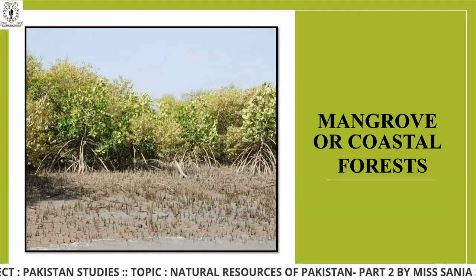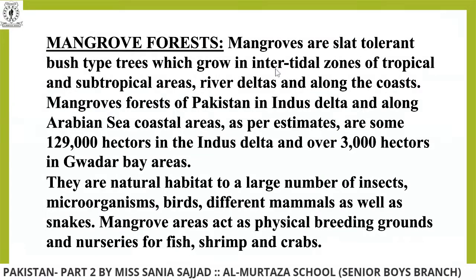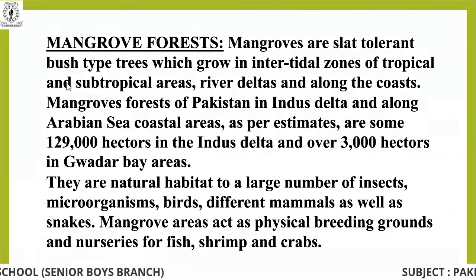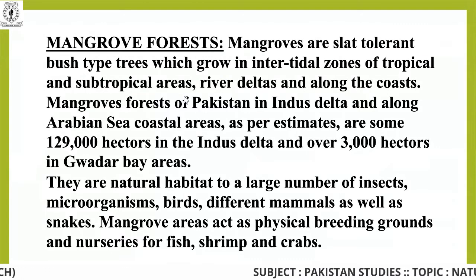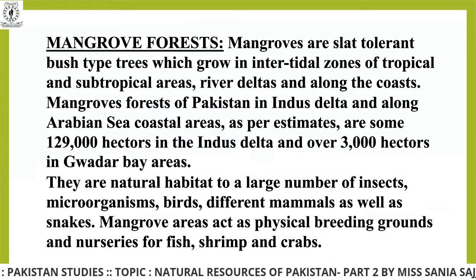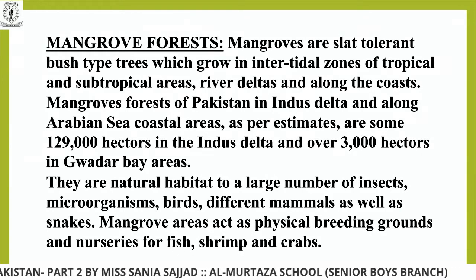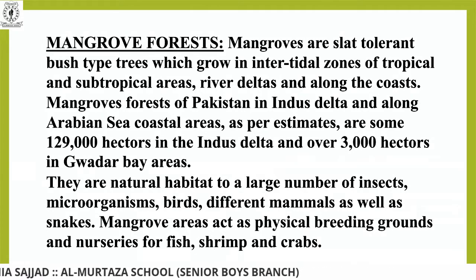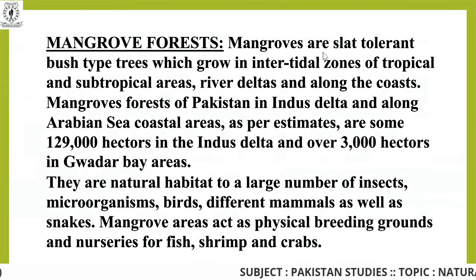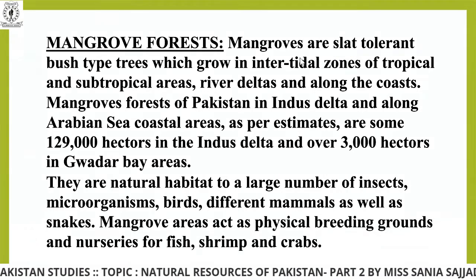All right. Mangrove forests are salt tolerant bush type trees which grow in intertidal zones of tropical and subtropical areas. Kindly just highlight or underline this point. This MCQ was included in the past paper, right? When I talk about mangrove forest, mangrove is the only forest which can survive in the salty water. There is a spelling mistake, kindly just go through it. It is basically salt, S-A-L-T. So kindly just correct it by yourself, okay?